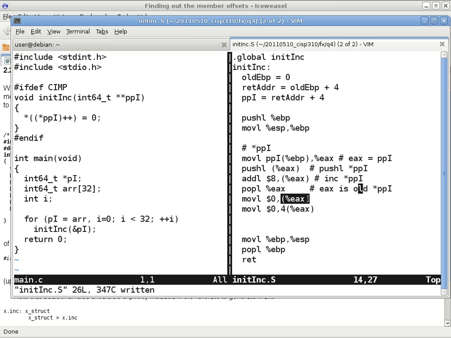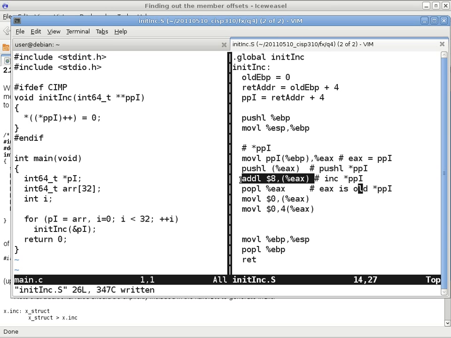Okay. Any questions about this one? So we have to copy that back into PPI. It's already done. Whatever PPI points to is already changed by this instruction. So the increment is done here, but this makes it possible to use the value of whatever PPI points to before the increment. Yep. When did you store the incrementation of PPI back into PPI?